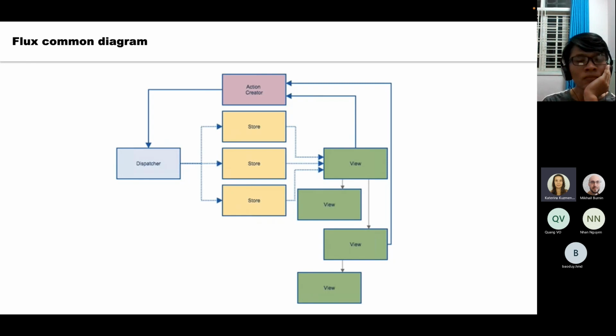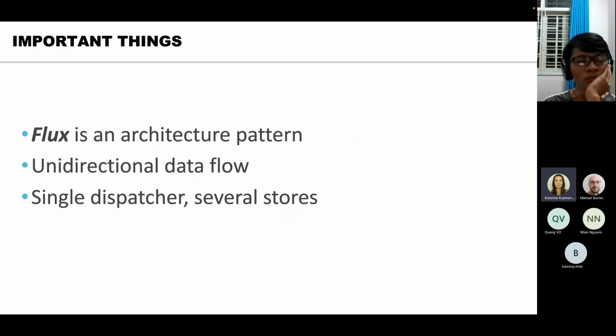So, the advantages of Flux. It is a unidirectional data flow model, which is easy to understand. It is open source and more of a design pattern than a formal framework like the model view controller architecture. The Flux application is easier to maintain. And the Flux application parts are decoupled.